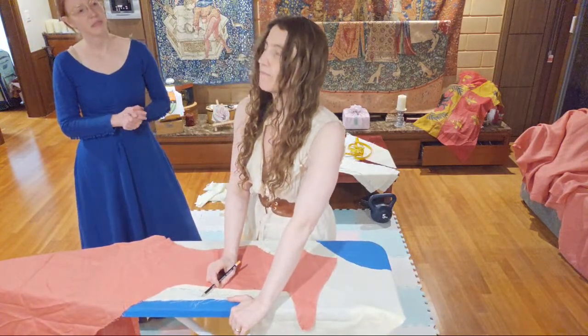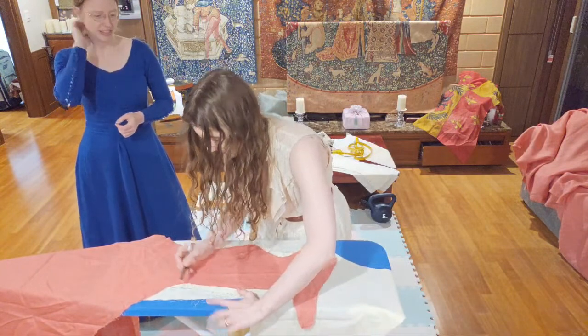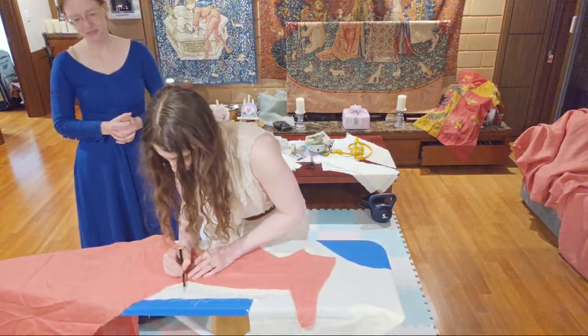You have two front pieces. There's nothing you can do, nothing can be pinned together. You need back pieces to which to pin them.